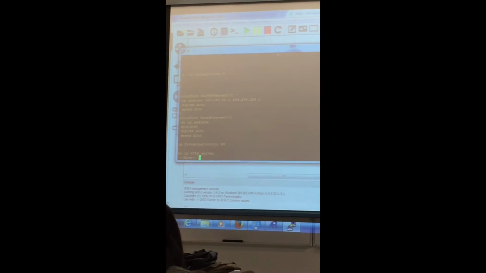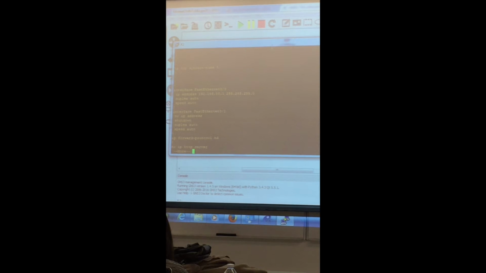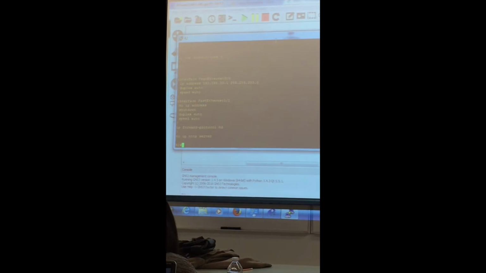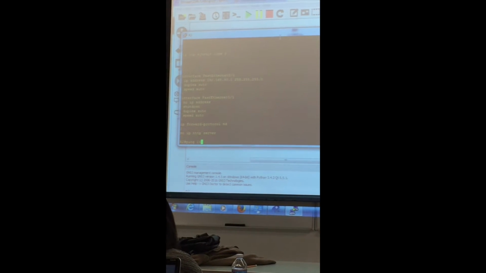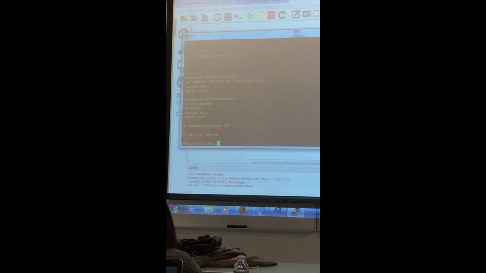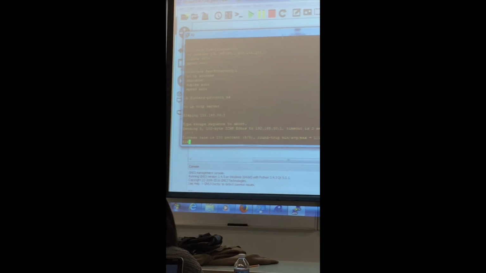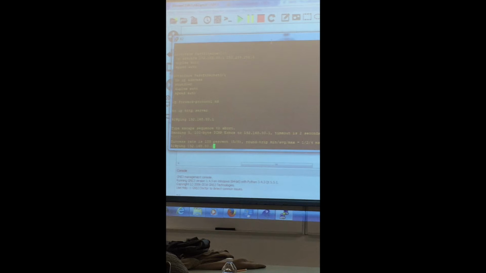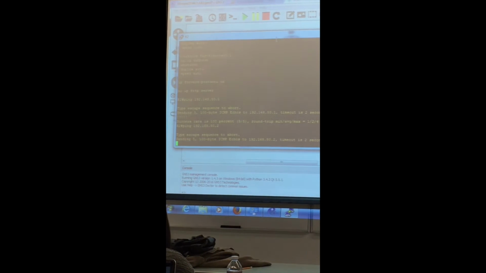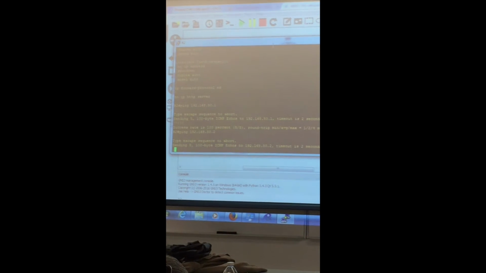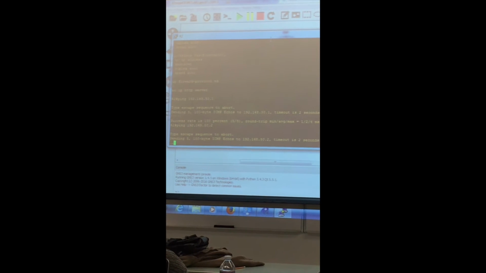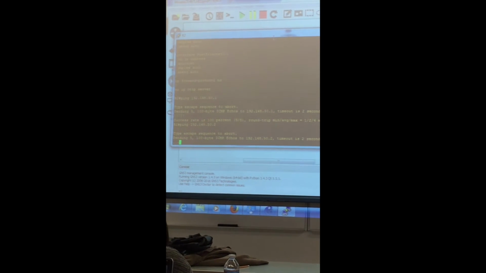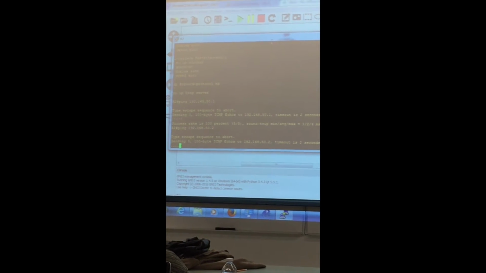Okay, on the router, I'm not on the switch. 50.2 is the switch, but it's not coming up. So let me just do a quick test. Let me ping myself. I can only ping switch 1, which is .2. That's not good.